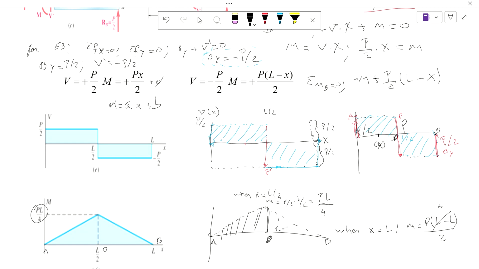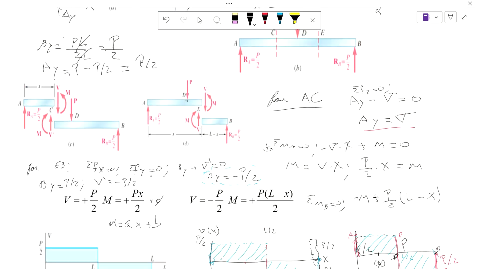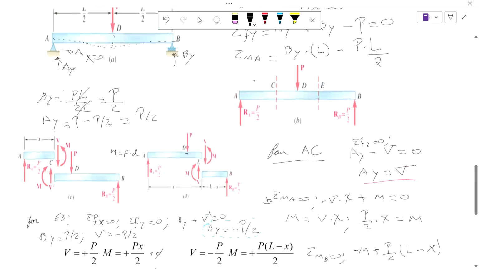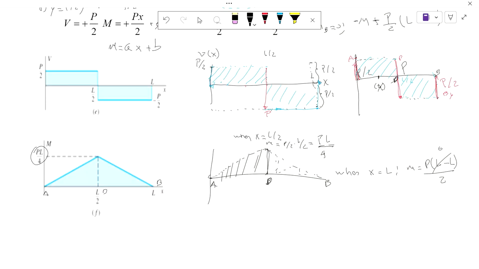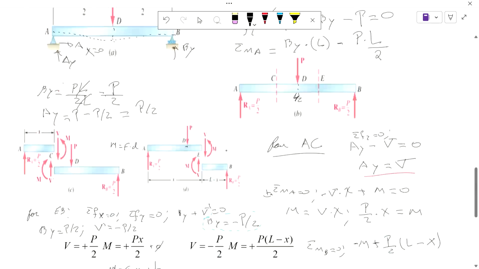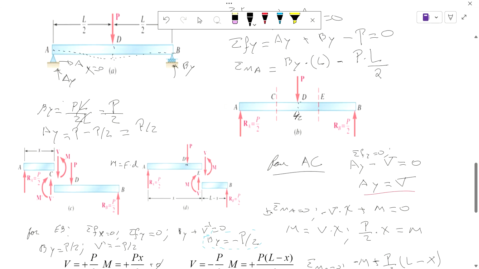And it decays. This is interesting because the maximum moment, as you can expect, is where the force is located, because moment is force times distance. The force was applied at L over 2, not 2L, but L over 2, so half of the beam distance. And at that place, you have the maximum moment, which is positive. And you can tell that this is as well positive.